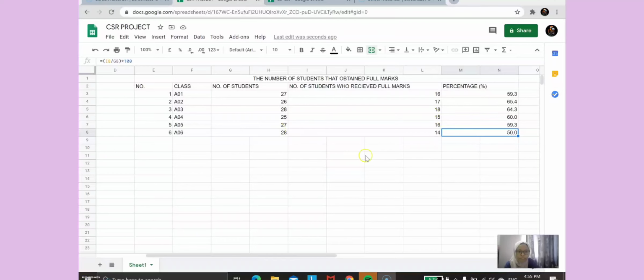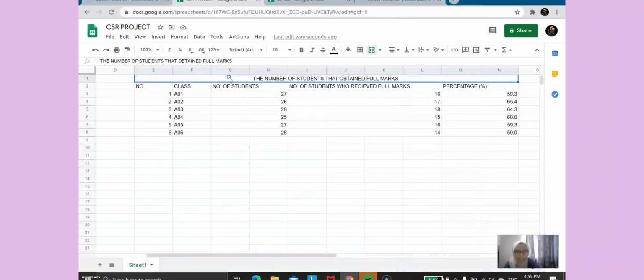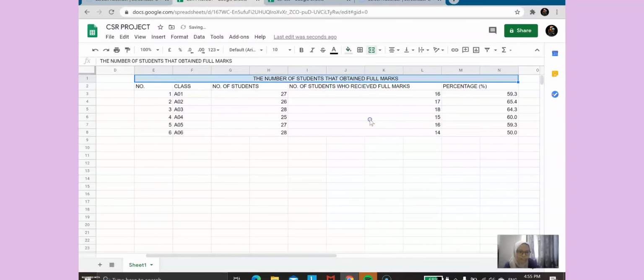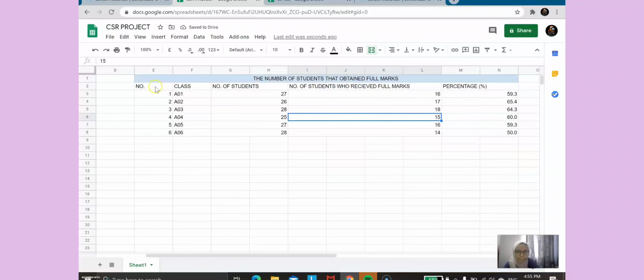Okay, so now we're done with the table. You can actually decorate the table according to what you want it to be. Firstly, to color the table, we can select the cell that you want to color, and then click fill color. So now you should select a color that highlights the text. But I would like to select this color. It's quite a beautiful color.